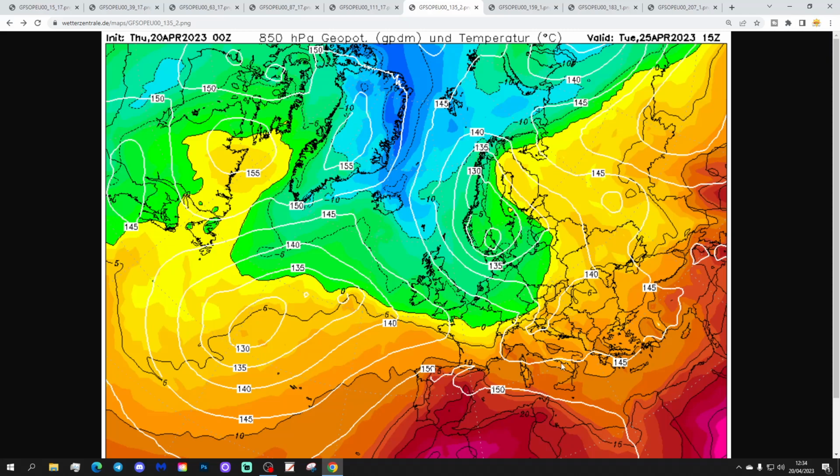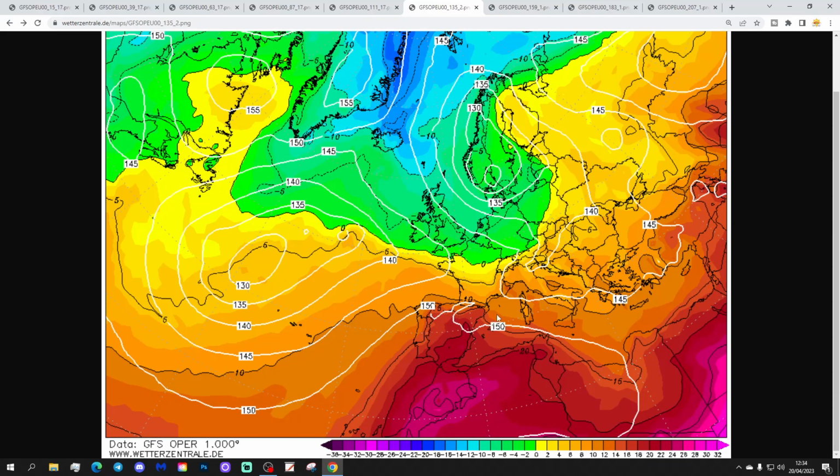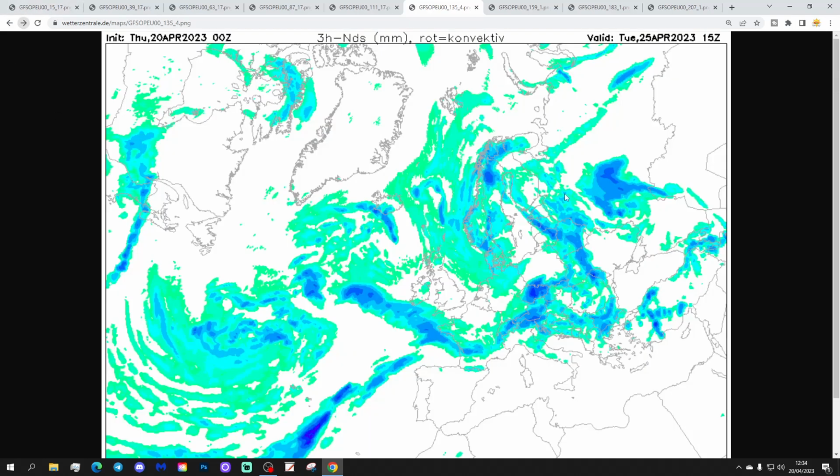Eastern Europe looking mainly dry again, and look at heat continuing to build from North Africa in towards Spain and Portugal. That's how it's set up precipitation-wise for Tuesday. So rain, sleet and snow across Scandinavia, mainly snow across northern parts of Scandinavia. Heavy rain in towards the Baltic Sea states of Latvia, Estonia, Lithuania. If that cold air gets farther east, then that rain will turn increasingly to snow.